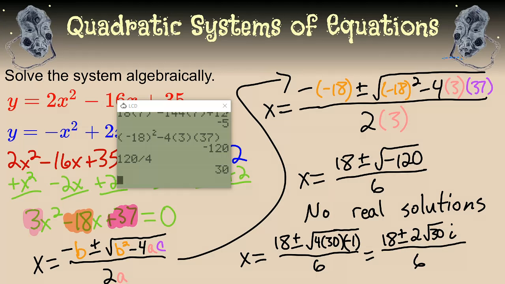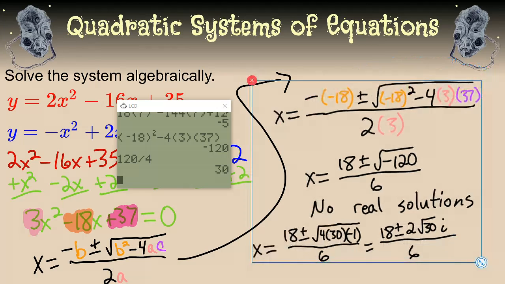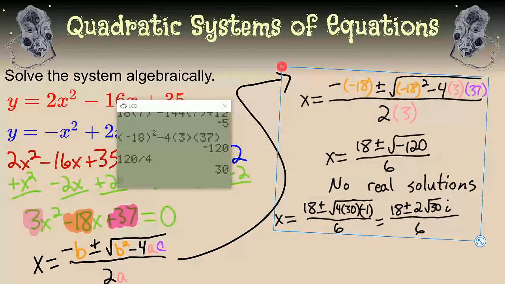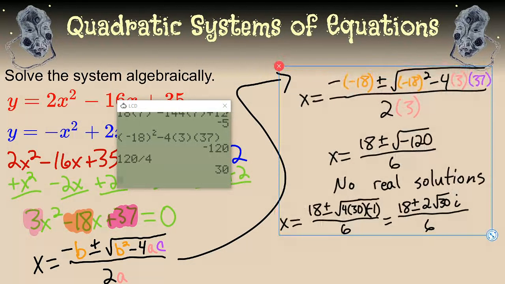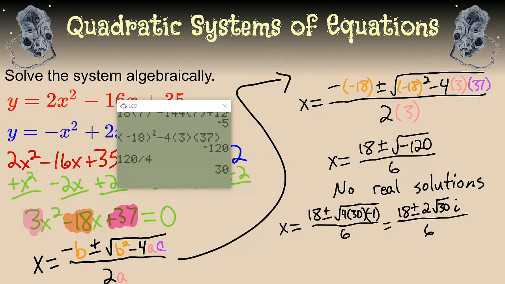And I'm going to take all of that and shrink it down a little bit so that I have just a tad more room here. Oh, the joys of digital math. And so I can rewrite that as x is equal to 18, 2, and 6 are all divisible by 2. 18 divided by 2 is 9. The 2 divided by 2 is 1, square root 30 i, over 6 divided by 2 is 3. And that is pretty good.